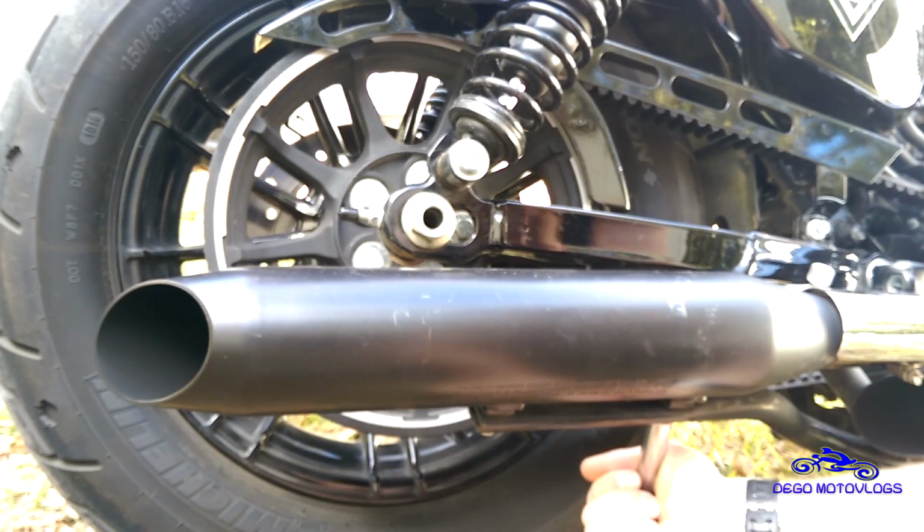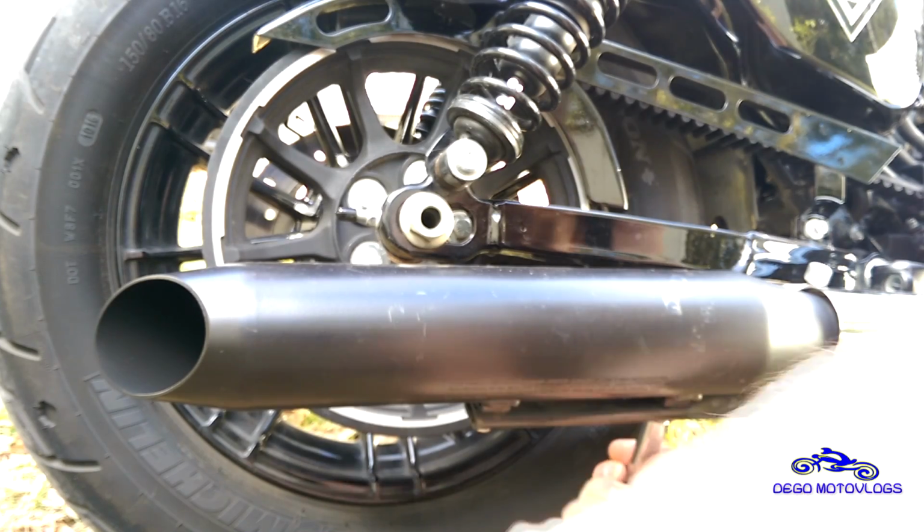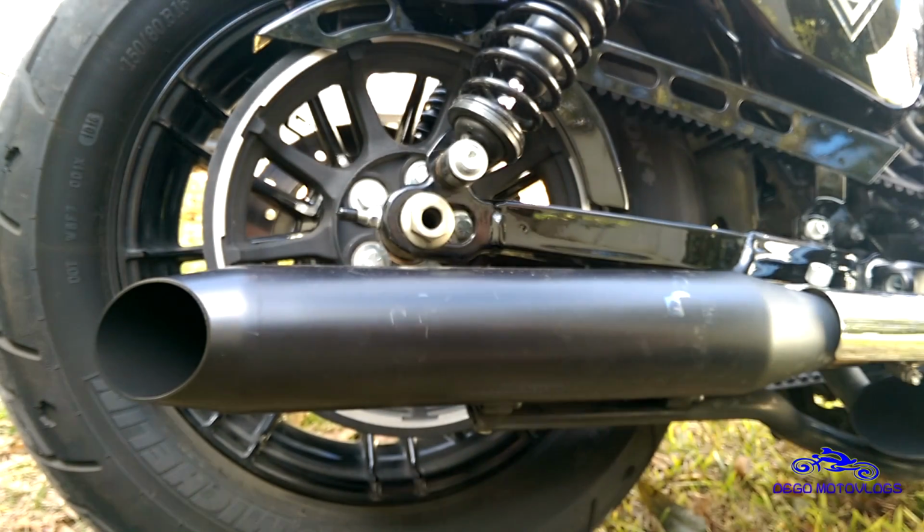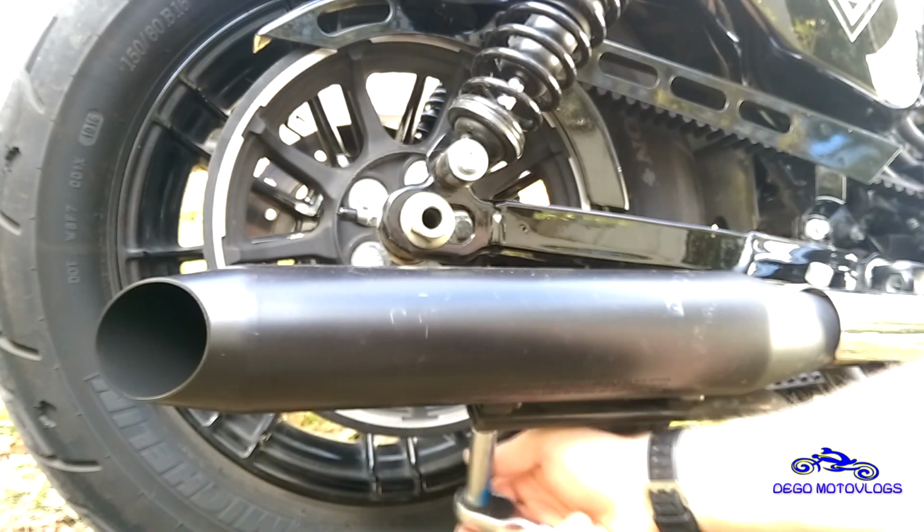your muffler with a 1/2 inch wrench. Hopefully you guys can see all of this. You have 2 bolts that hold your muffler onto a bracket. Those are 1/2 inch. We're going to take those off. And on the front, you can see you have 4. You want to make sure you're taking the ones that hold the muffler on and not the ones that hold the bracket to the bike. So just make sure you get the right ones. Shouldn't be that difficult.